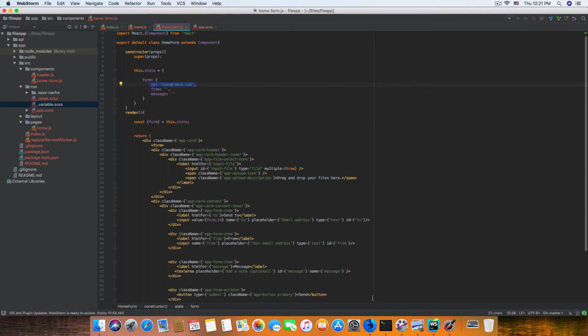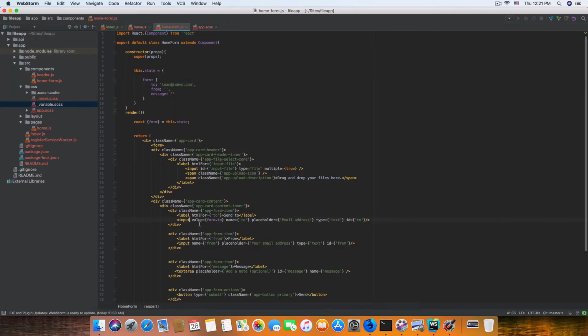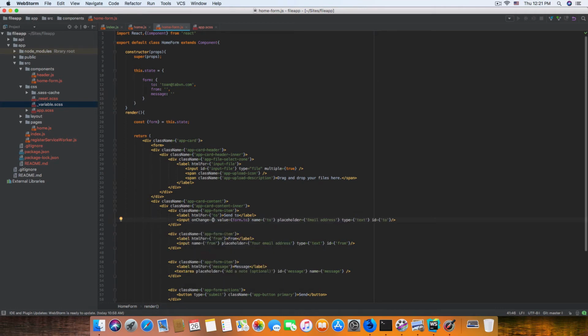So how do we change the state here? Let me show you how to do that. We have the onChange, so onChange should be equal this dot onTextChange, and let's create this onTextChange. We need to declare this function.